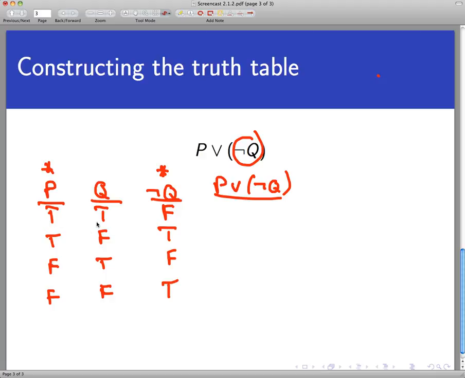So let's look at each line. In line one, P is true and not Q is false. Since P is true, that makes the entire disjunction true. In the second line, both P and not Q are true, and so that makes the entire statement true. In the third line, P is false and not Q is false, and so that makes the disjunction false. And finally, in the last line, P is false but not Q is true, so we have a true down here.